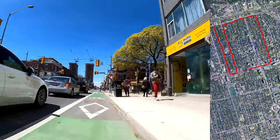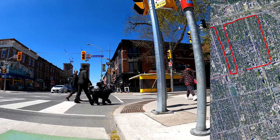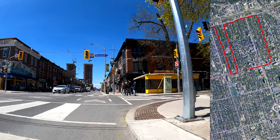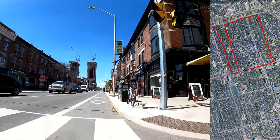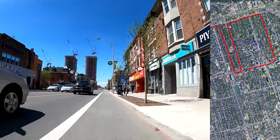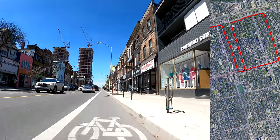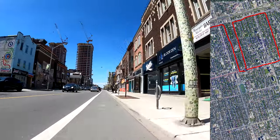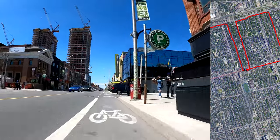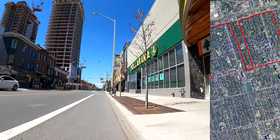And here we are at Brunswick Avenue, which I did not ride on in this video, but it's a place I'd like to show sometime this summer because it received a contraflow bike lane last summer. It's really useful because it was one of those one-ways that's reversing. It's sort of halfway between Spadina and Bathurst Street. With it being those reversing one-ways, you really couldn't ride your bike on it. They're really designed to discourage people from driving through the neighbourhood, because local residents don't want people driving on their streets.